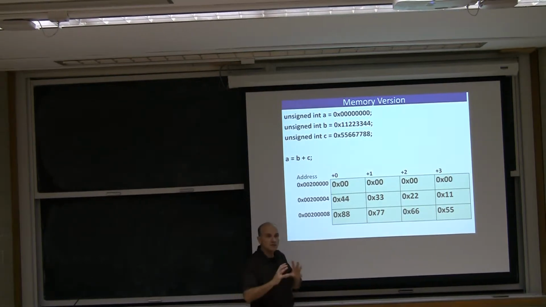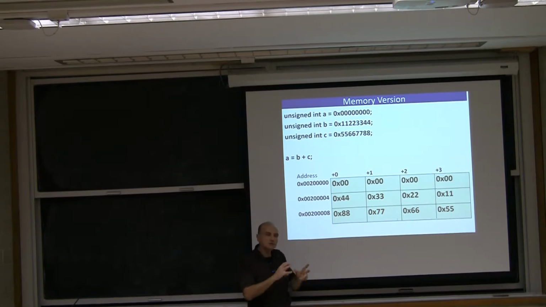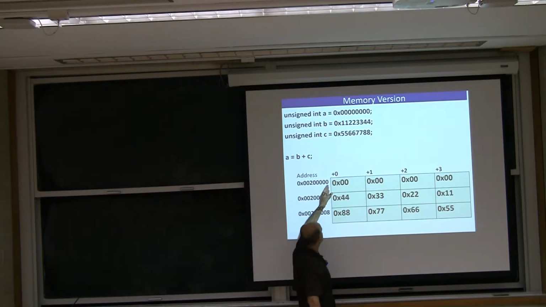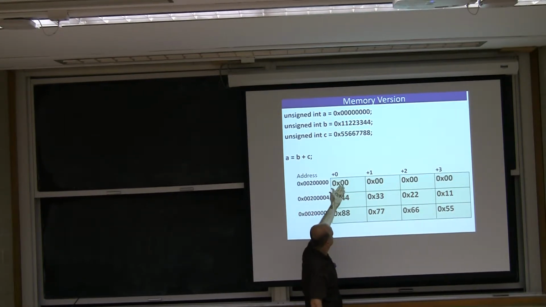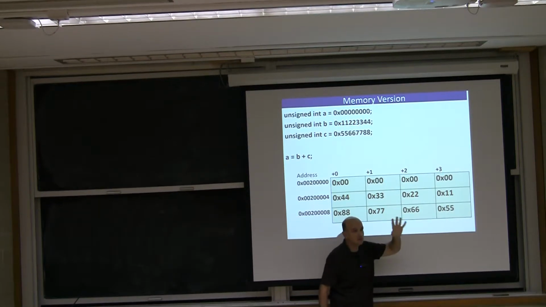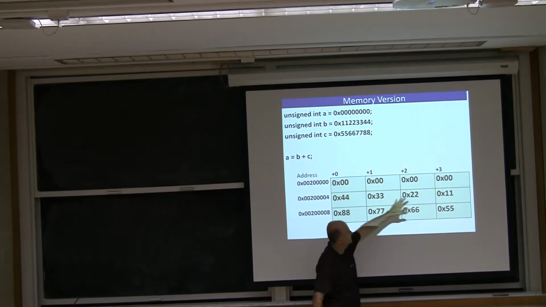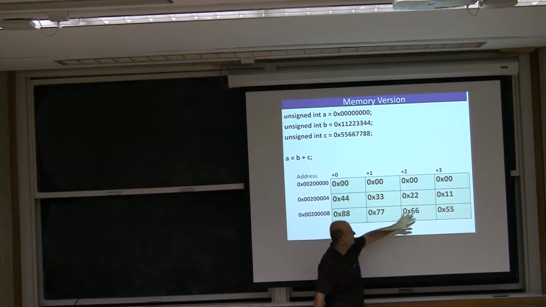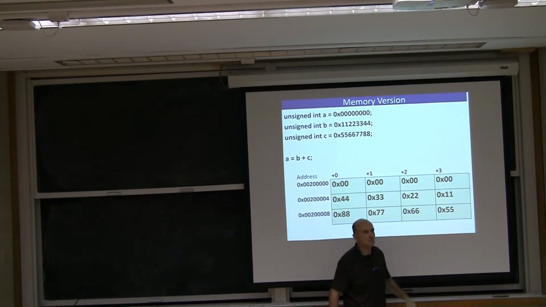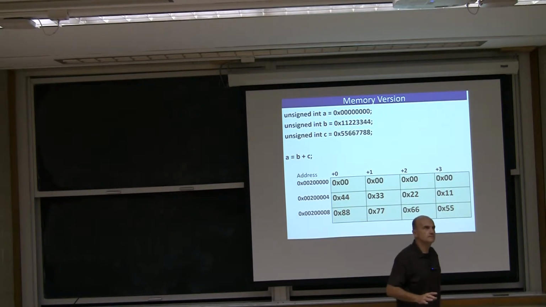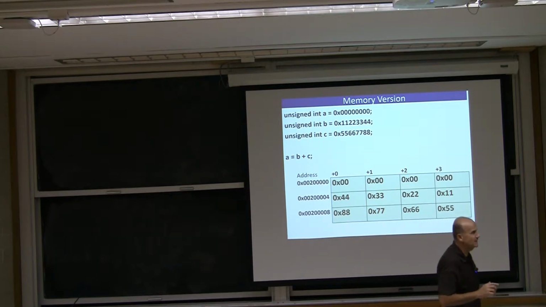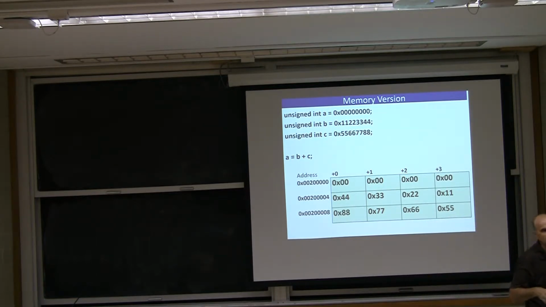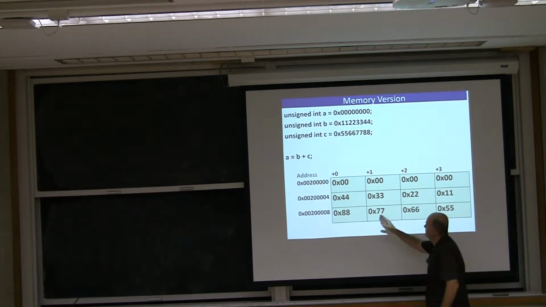Okay. And remember, I told you how I may draw memory sometimes. I draw it in this grid fashion. This is location, whatever that is, 200,000, 200,001, 2, 3 in hexadecimal. And then we go to 4, 5, 6, 7, 8, 9. Okay. Everybody okay with this? I think I missed some number somewhere. 8, 9. It should be B, the last one. So this would have been 8, 9, A, B.